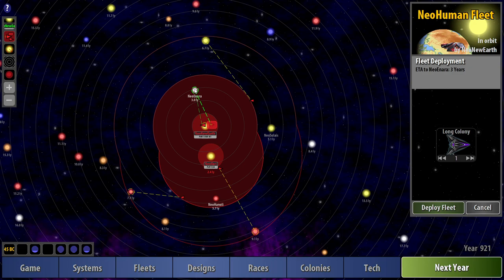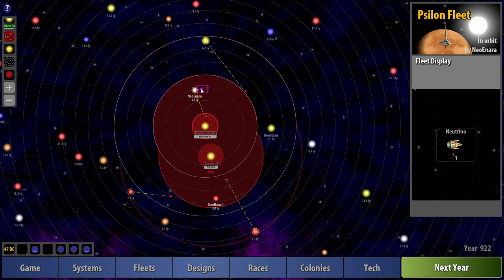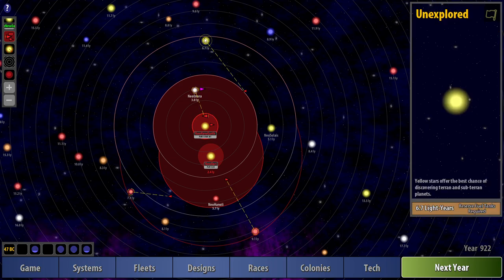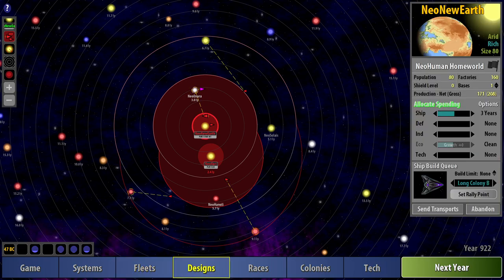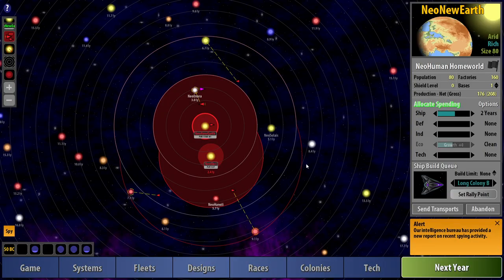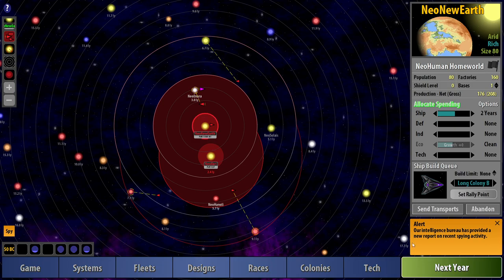Let's send a fighter escort over here. It's going to take 3 years to get there. I really hope that's, okay, that's definitely not a colony ship. That's got to be their homeworld. There's no way they can send that over here. Because, yeah, they're pink. So at least we don't have a super hostile neighbor at this point. Spying activity, by the way. Oh, they don't like that we're spying on them, I guess.